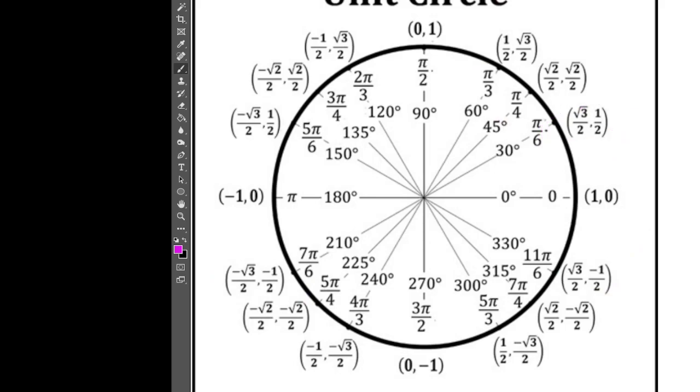And the wild thing is, you don't actually even need to know all 3 of them. Because if you know these 2 points, you know the whole diagram. Because if you look here, this point, like I said earlier, is just the same as this one, but with its x and y values switched.